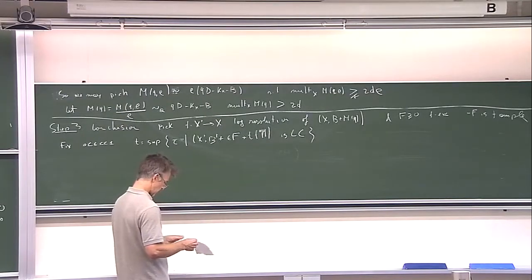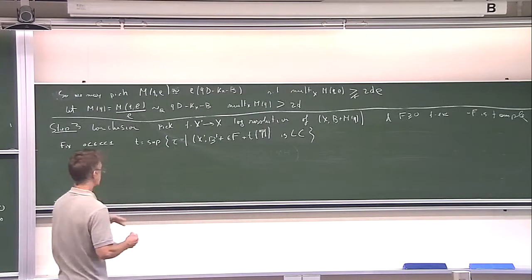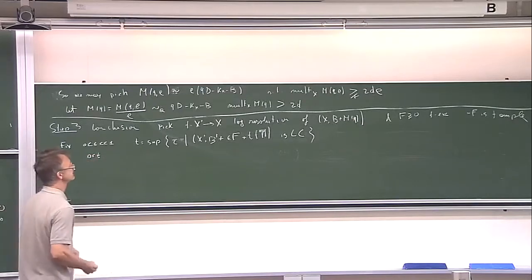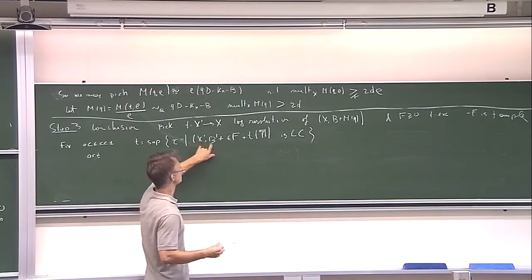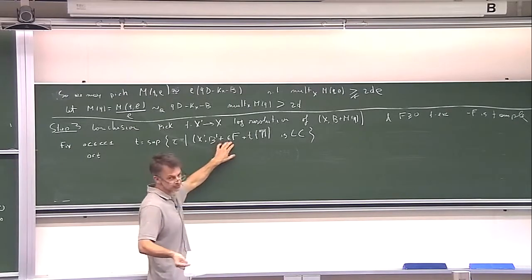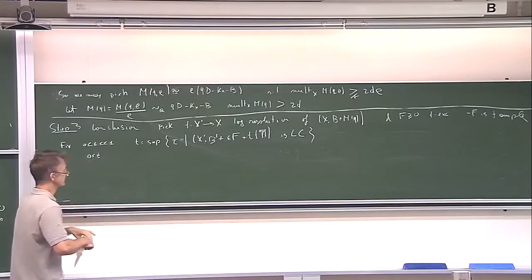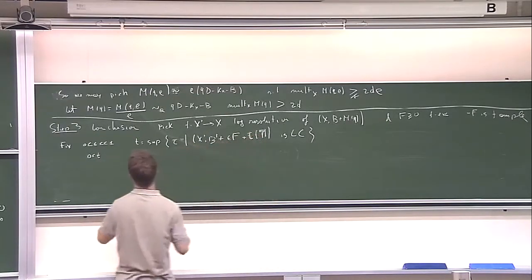Okay, so first of all, let's estimate how big T is going to be. Well, T is clearly bigger than 0, because if I put T equals 0, X prime, B prime plus epsilon F will stay sub-klt. So in fact, T will be strictly greater than 0. And here I call that tau, so there should be a tau. Okay.